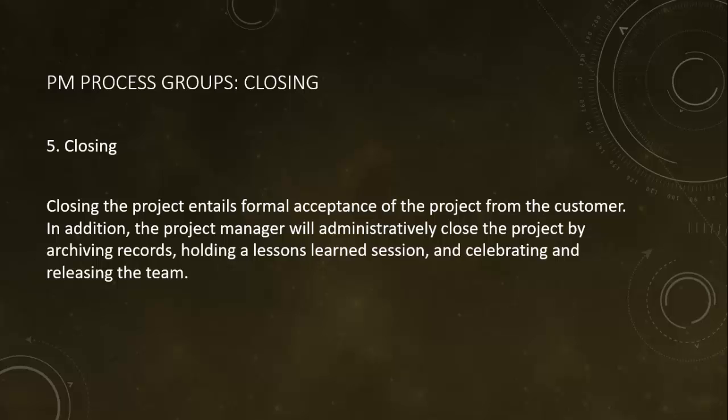One of the things about a project is it has a definite beginning and it has a definite end. The definite beginning oftentimes is pretty easy. The definite end can sometimes be a challenge, because one of the things we want to do in this closing phase is not just get everybody to agree we're done, but to go back and do some sort of a debriefing. What did we do well? What did we not do so well that the next time we do this project, we need to make sure we don't do those things again? We need to celebrate the work that we've done. We need to release the team to go back to the other things that they were doing before.